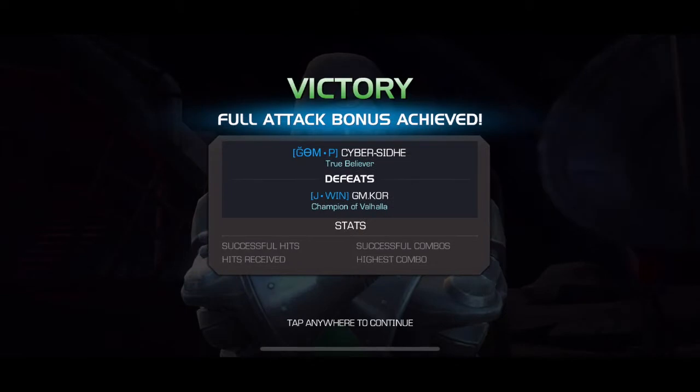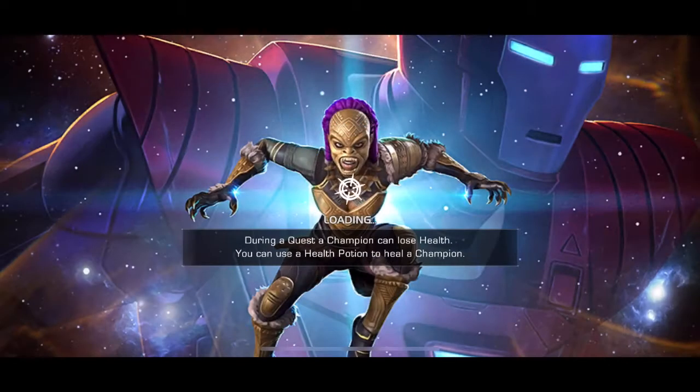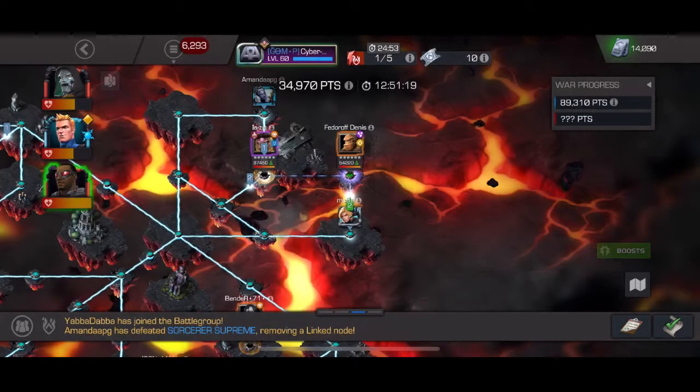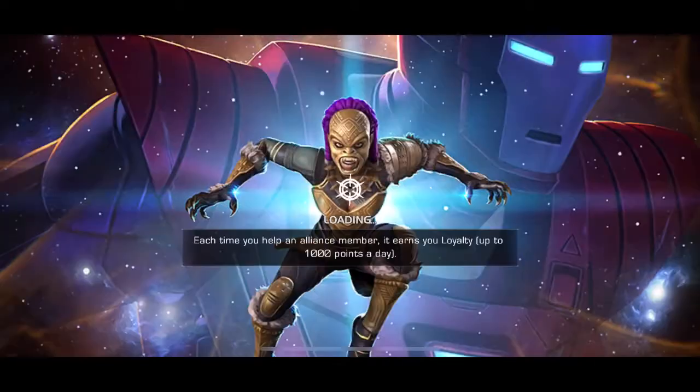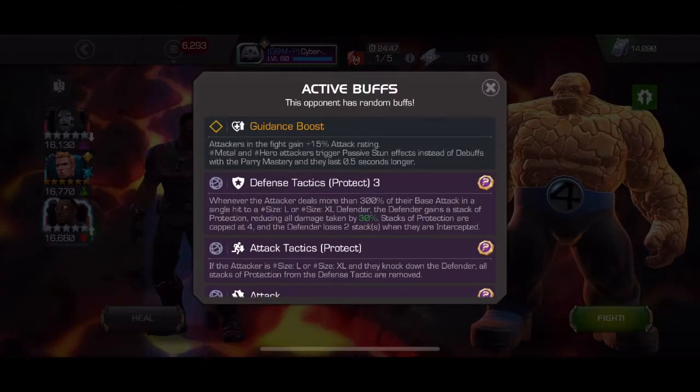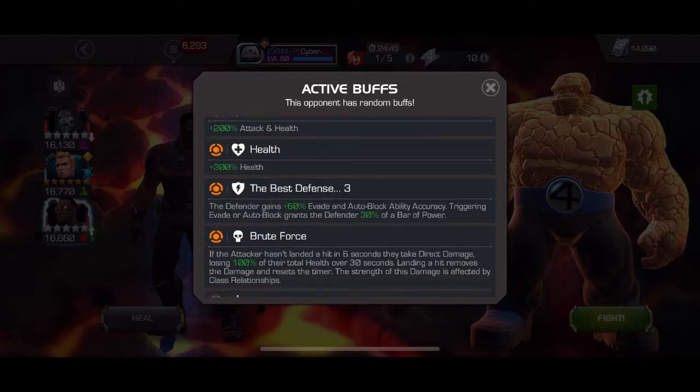So that's going to end our path, and that's going to take us to the mini bosses now, which is a very, very cool fight. This fight I have coming up, this mini boss, of course, it's the Thing mini boss, and he's another 6-star at rank 3. So every defender I took this war was a 6-star at rank 3.